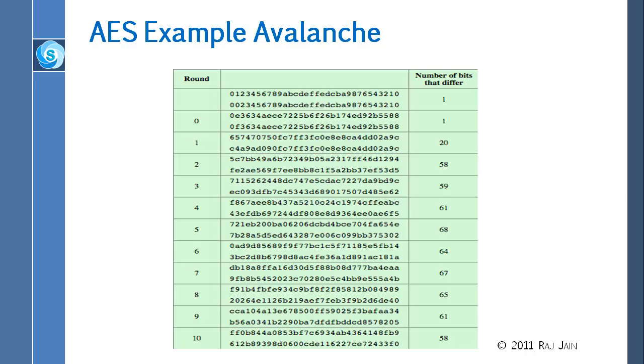So now we want to see how good it is. Obviously it is better than this for sure. But first thing we want to see is how much is the diffusion, or what they call avalanche. Avalanche means what? Anybody remembers avalanche from the previous lecture? Will change lots of bits. Right, that's exactly the point. So here is the one value that we are going to encrypt, and here is the second value that we are going to encrypt. Both of them are identical except for 1 bit.